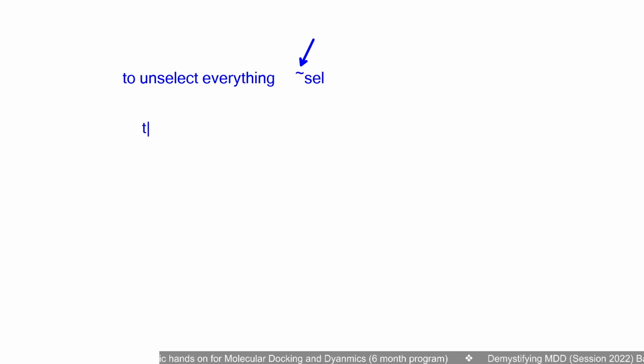And to select a model, just use sel and model ID, like I was selecting model 3, the third model.